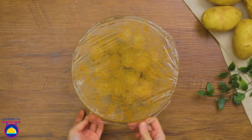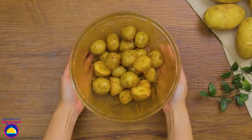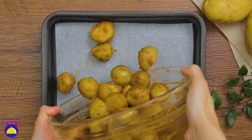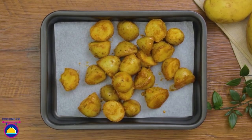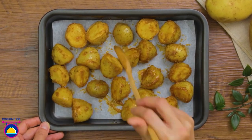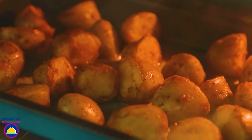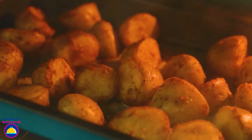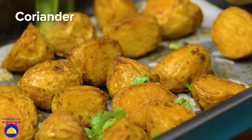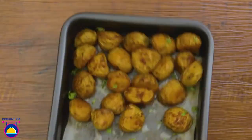When you think all of the ingredients have been fully mixed together, remove the plastic wrap, place your potatoes onto a baking tray lined with paper, spread all your potatoes out evenly, and let them bake for 1 hour at 200 degrees. When they're done, garnish with some coriander leaves and serve hot. Totally delicious!